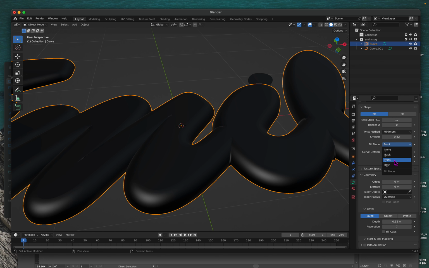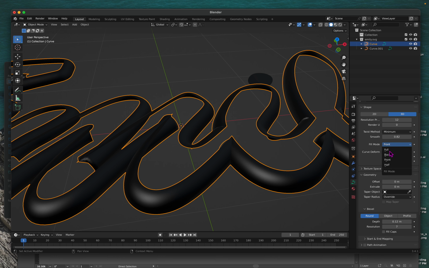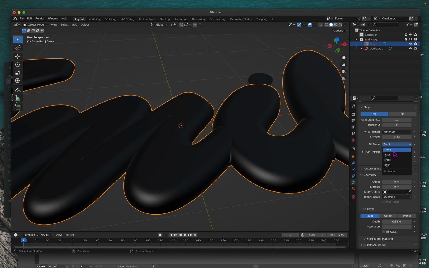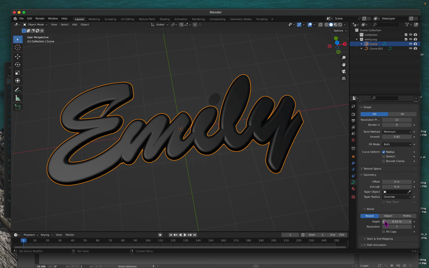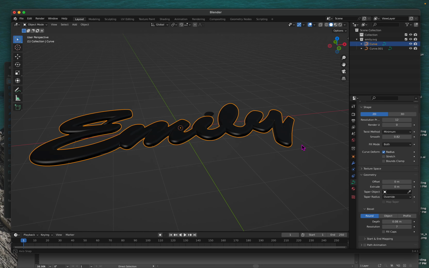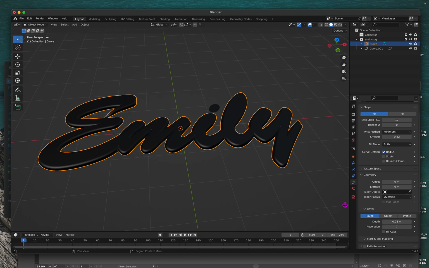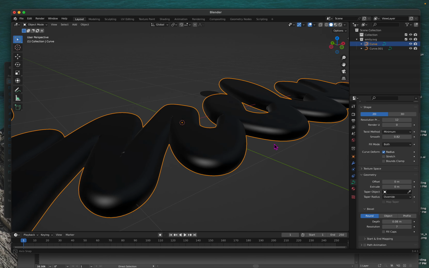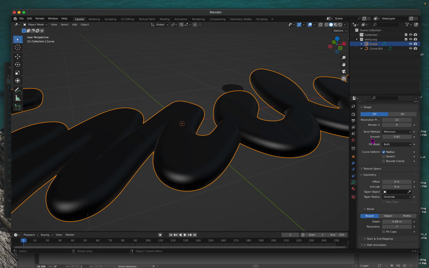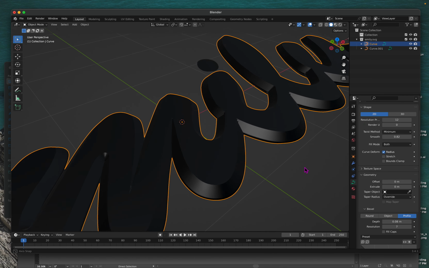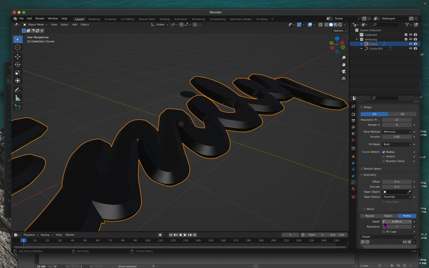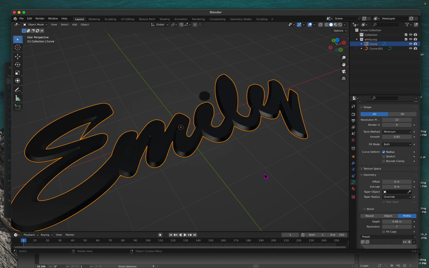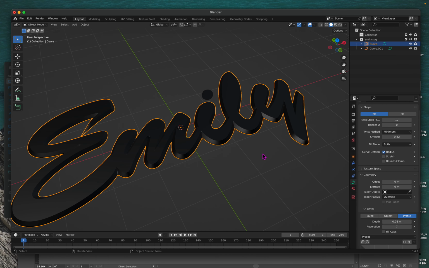Oops. Because I switched back to 2D, it took away that full option. So I'm going to press both, because that's essentially the same thing, the full. This will give it a rounded edge. And profile will give it more of a beveled, chamfered edge. Is that the correct term? Fillet edge?